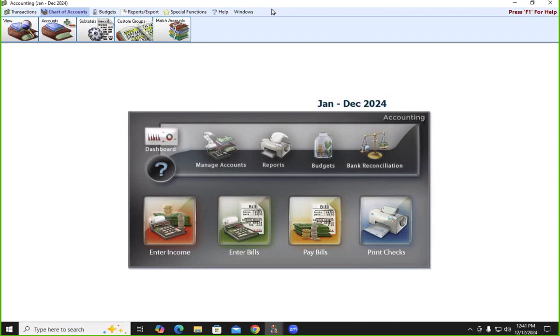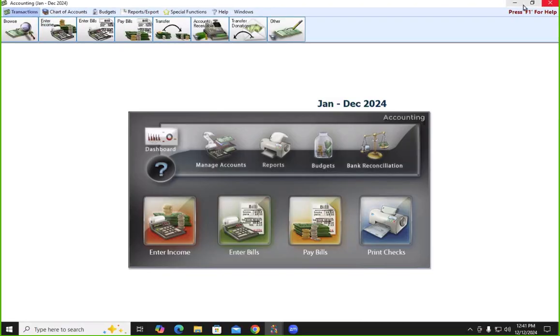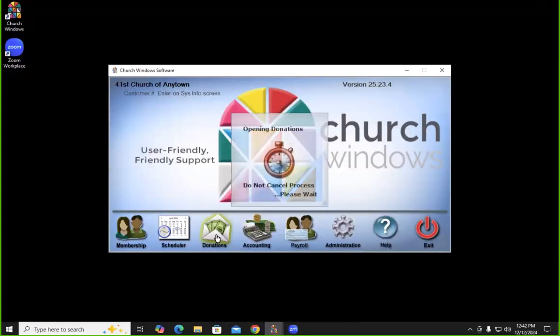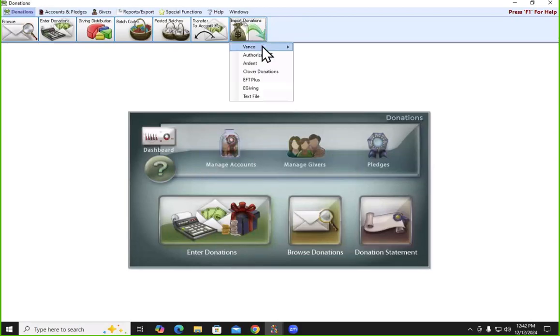The next step, on step 2, at the top of page 2 on the document, is to either import the donations from Vanco or manually enter them. All right. So in that case, you would go back into donations here, and you would go up to import donations from Vanco and do your import via download or via file. And that's then going to allow you to import those donation batches into donations. Now, we're not going to cover that setup or anything with regards to importing donations.